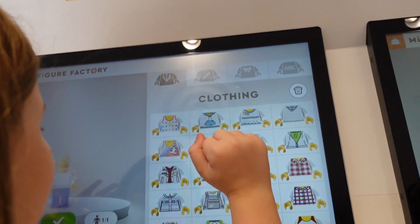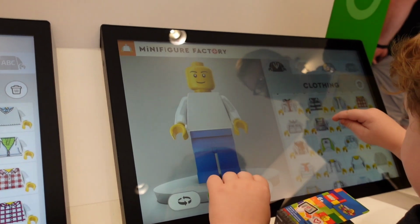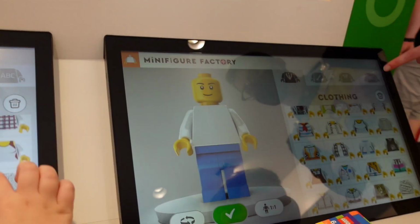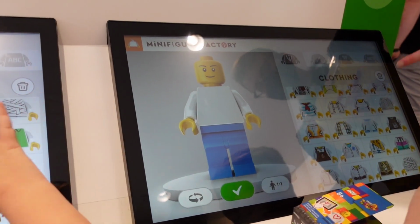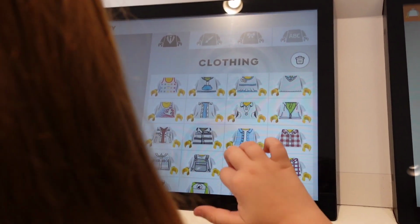Awesome. So you guys can start scrolling your first page. You just preset torso. It's very easy, very straightforward. Give you something to work with. Up there, you've also got drawing, stickers, and typing. So you guys can mix and match all of these. So you can pick that flannel if you want. You can put stickers on it. You can color it. You can do whatever you want. You guys can get creative.